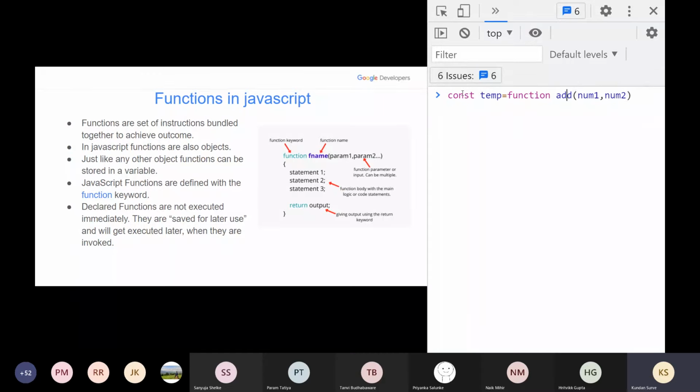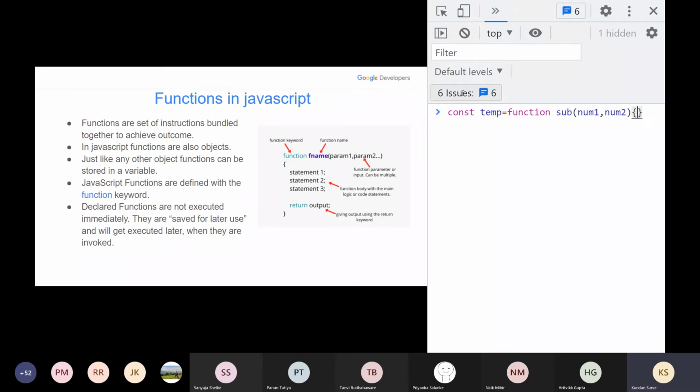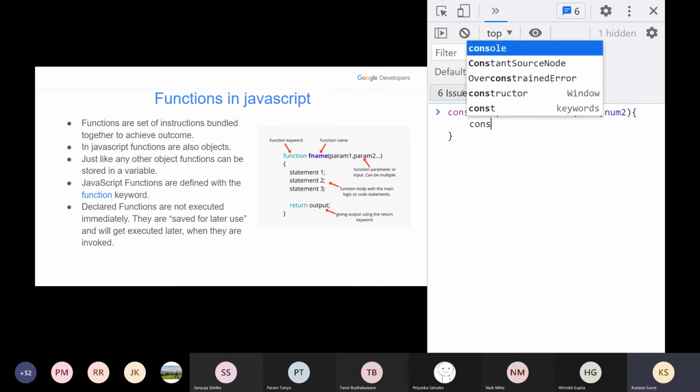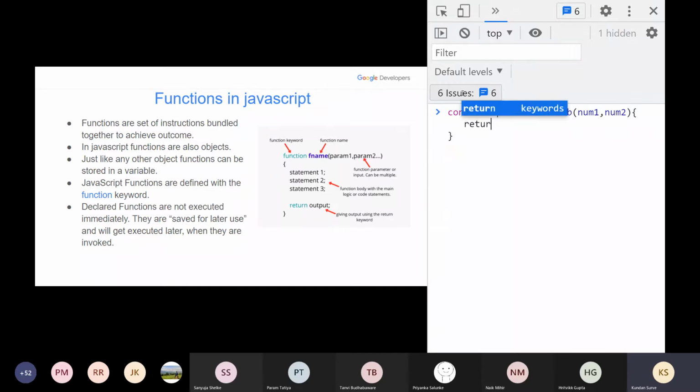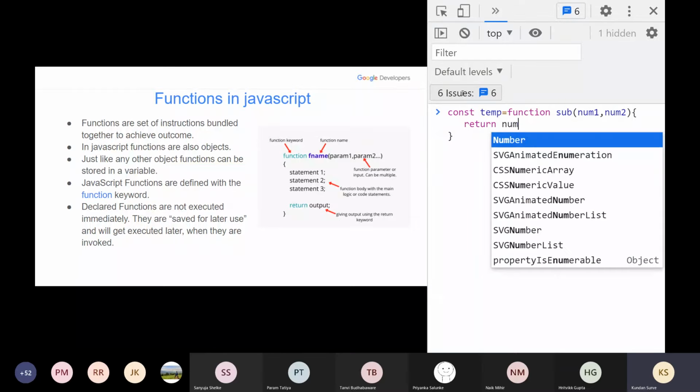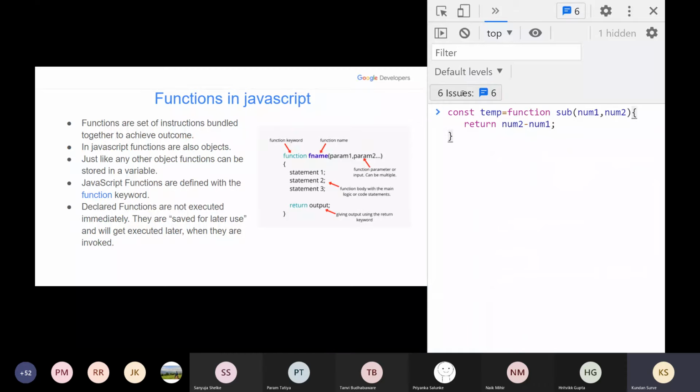First of all, let's use subtraction. So we will use a subtraction function, with console.log and return num1 minus num2.